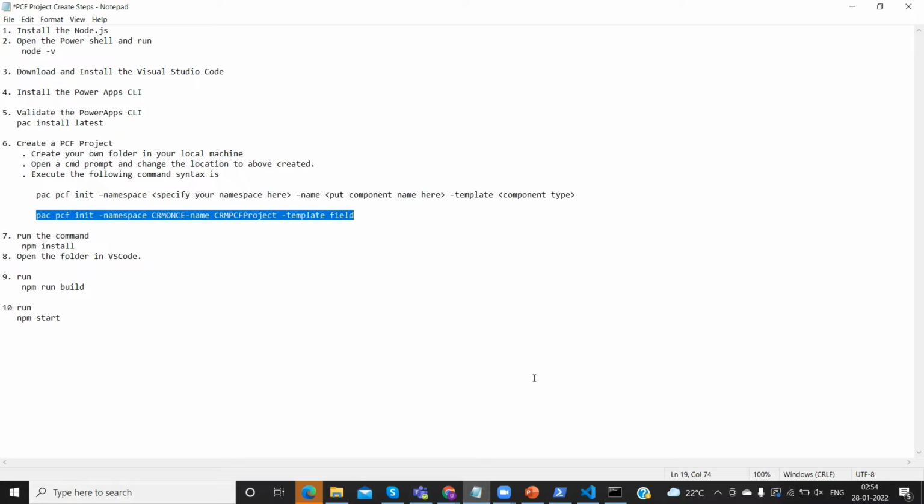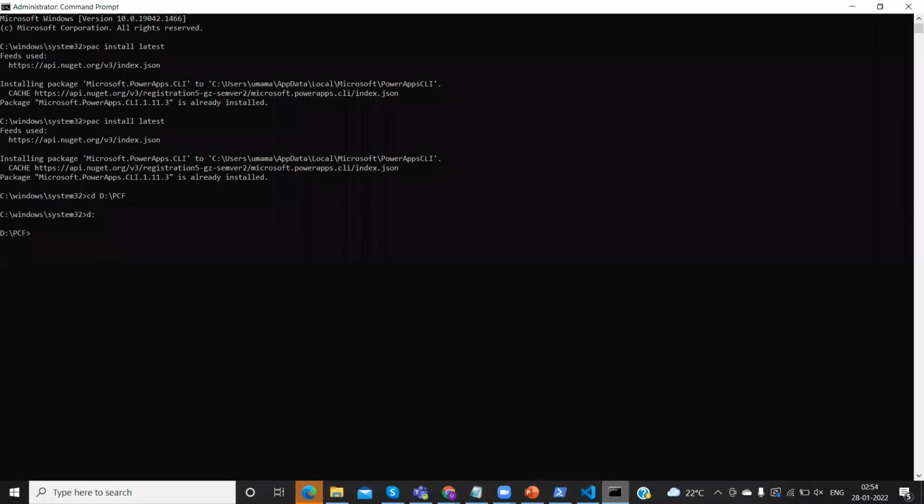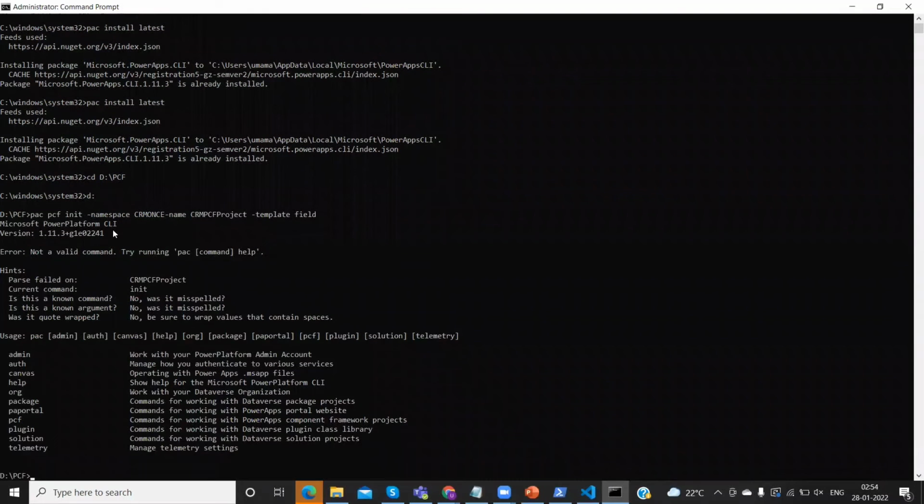So now let me go back here and paste this command and execute. It will take some time to set up that project template and the folder structure.